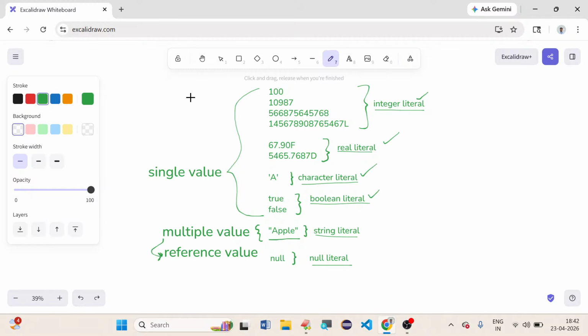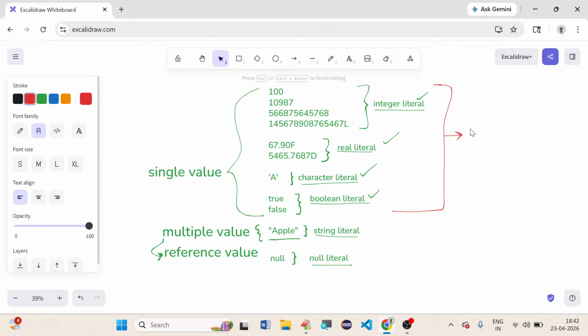So if you want to store integer literal, real literal or boolean literal, you need the support of primitive data types to create the variable where these values will be stored. Data type will not store the value, guys. Variable will store the value. Please be clear with this. Many people say that data type will store value. No, data type will not store value. Actually, data type is used only to create the variable. The variable will store the value.